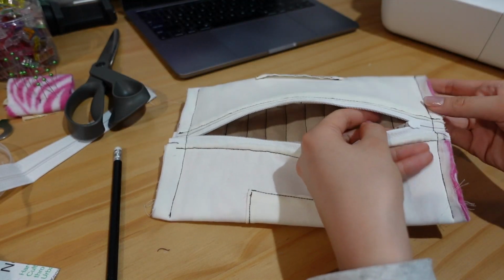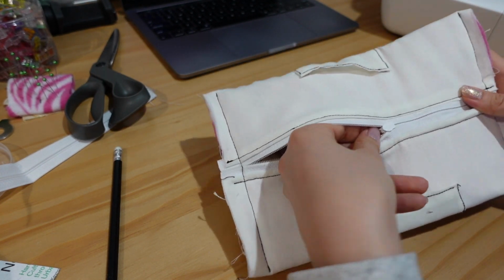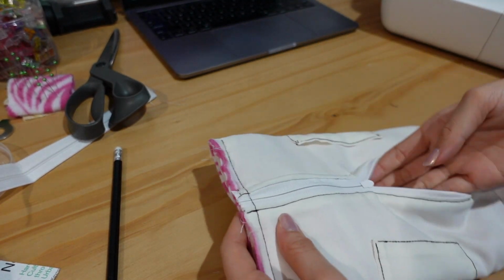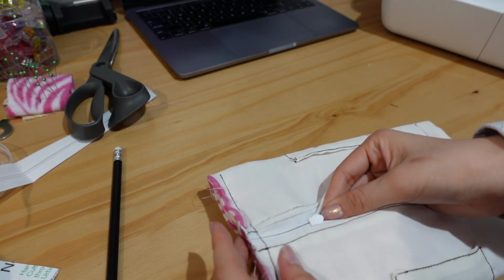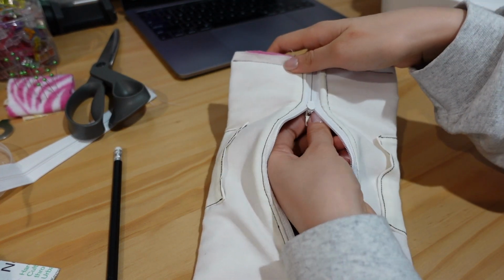Now to return back to the pouch, you have your little pouch pancake here, very cute, but there are still raw edges on both sides. And I didn't do this because I forgot, but I think you should do it so that your bag looks nice on the inside. But basically we're gonna wrap the raw edges with that lining fabric that we just ironed out.